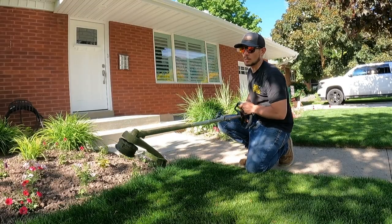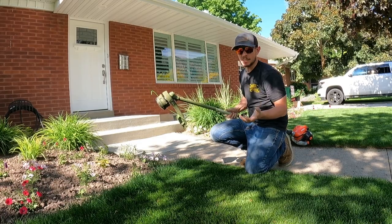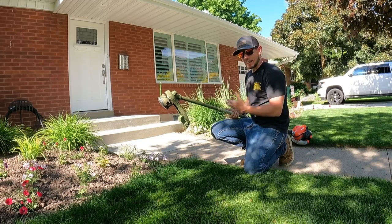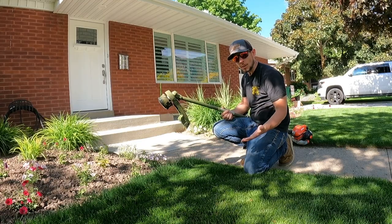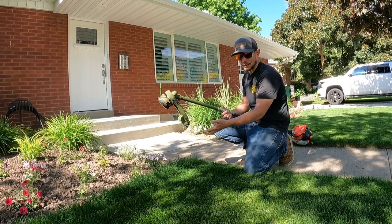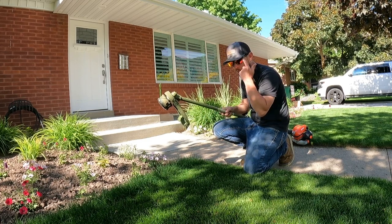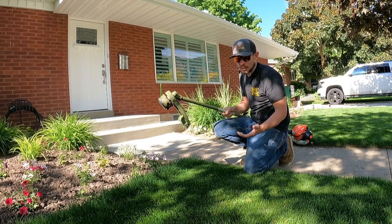Before we start, a few things to note. You need to know which direction your weed eater spins. I don't know if all of them spin the same direction, but this one spins counterclockwise. So personally, I like to pull against it, flipping the grass towards me. I do that for only one reason: I have the best control with it. I do hate the fact that grass gets flown at me. I'm covered in it every time, and if I'm going through sandy areas, you get beat to pieces. But I always wear my sunglasses or safety glasses to protect my eyes, and I don't mind it too much.